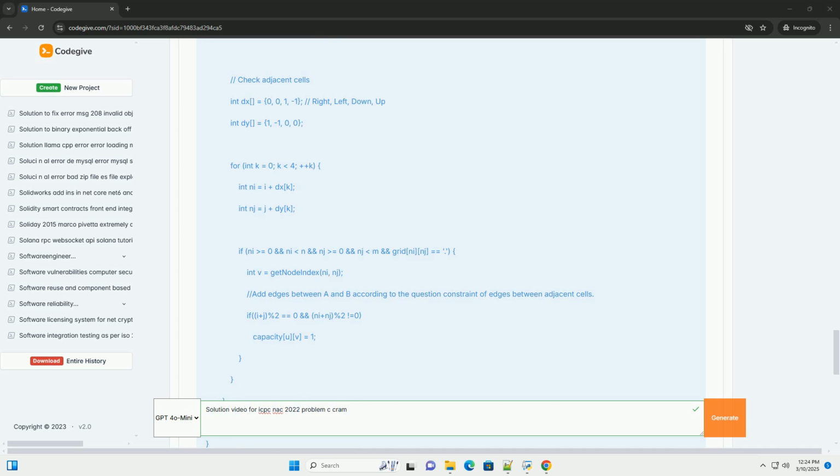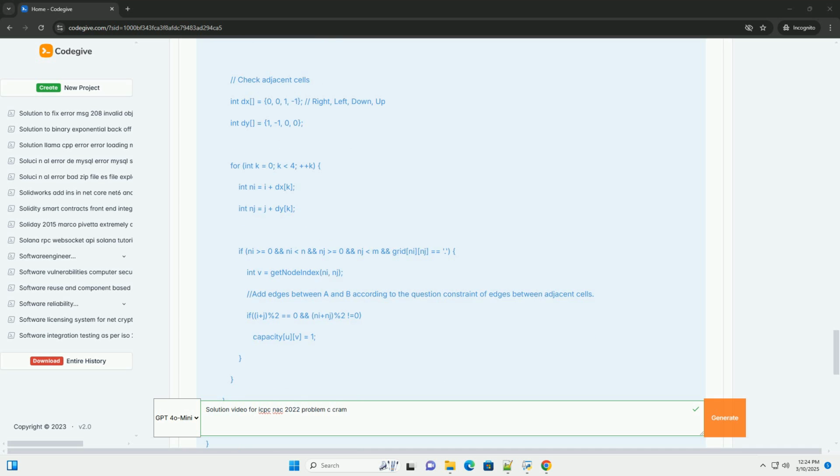BFS, level graph: BFS is used to construct a level graph. The level array stores the shortest distance, number of edges, from the source to each node in the residual graph. Only edges that lead to nodes at the next level are considered in the DFS. DFS, blocking flow: DFS is used to find blocking flows.